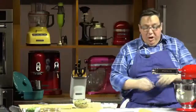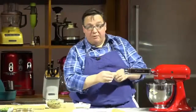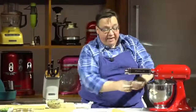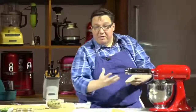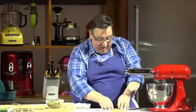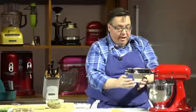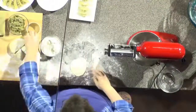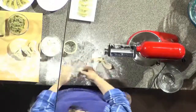We're going to use the pasta attachment. It's funny — at the restaurant we used to run our pasta program and I was trying to convince ownership we needed one. They said the professional machines cost a ton of money, so I said we'd do it with the KitchenAid attachment. We went through about seven of these attachments making ravioli and fresh pasta for five to six hundred people — it takes a beating. They eventually moved up to the big leagues. But this is something I have at home; I make pasta with my kids and they love it. Even if the pasta is horrible, they think it's the best they've ever made because they made it.